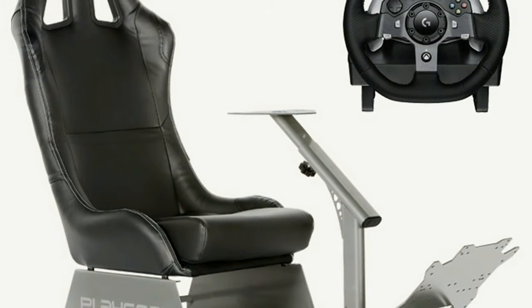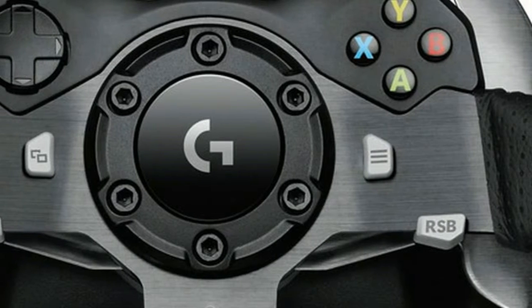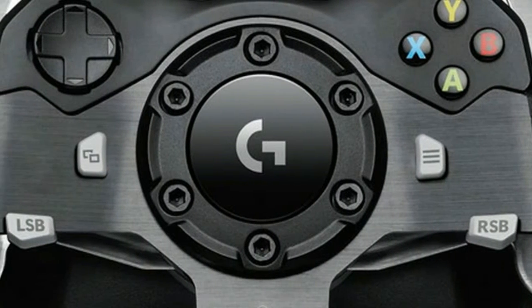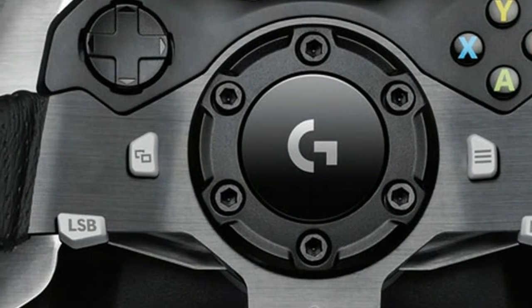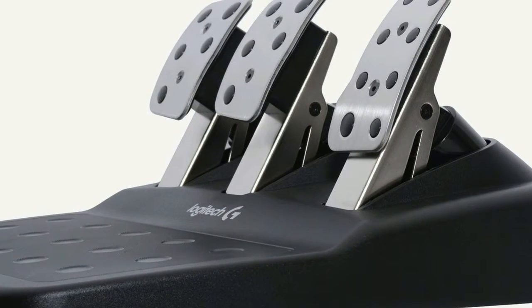Lastly, we drove the wheel with Project Cars. Slightly Mad Studios and Logitech have worked together on the development of this wheel, so to no surprise, the game not only recognized the wheel and shifter, but had all the buttons mapped nicely.